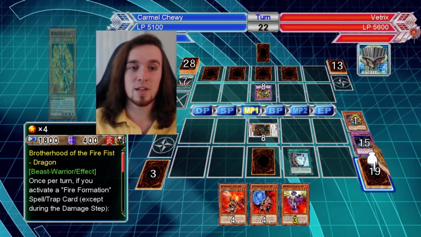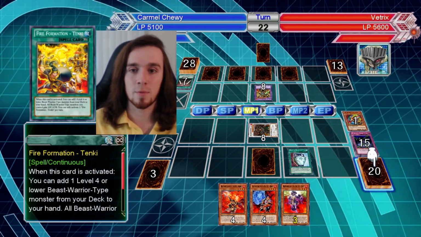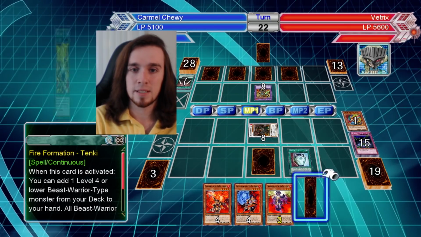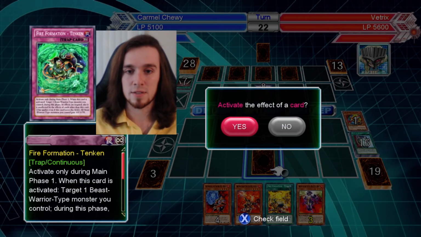Well, one of these three can be another Fire Fist card. That would be great. Please. Okay, thank you. Or Fire Formation, I mean. Select the cards to add from my deck. I need this so I can remove it, because he's gonna negate this spell. Activate the effect of a card, yes.